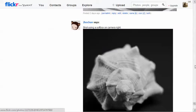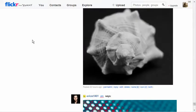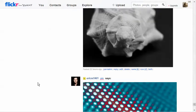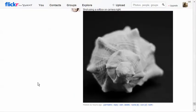Can - softbox camera right. Using a softbox on camera right - well then what's lighting up camera left? You've got to have a card or something over here to light it up, because we've got light right down to these edges here. That's reflected light right through here so it needs something down there or it has something down there. I like what you did with it - very very cool, very close shot of a seashell.